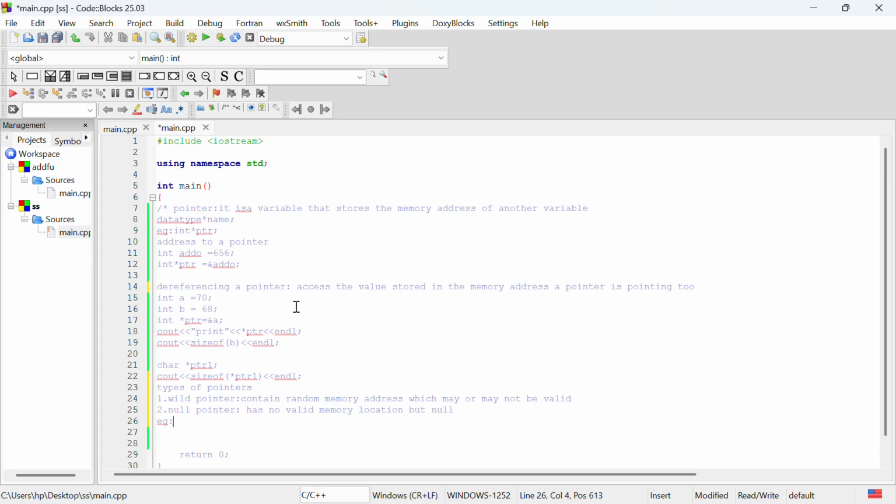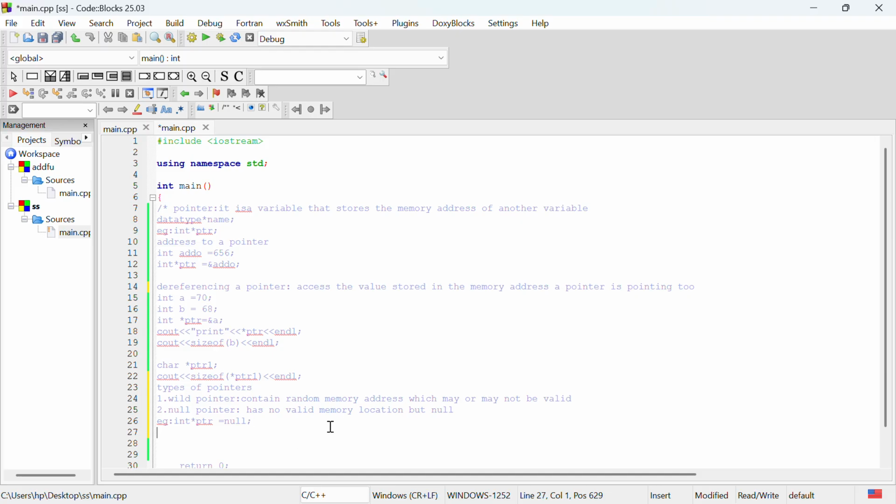An example is, this is an example for null. And we type it as a null pointer.